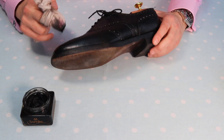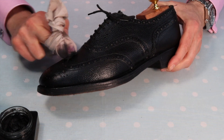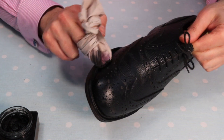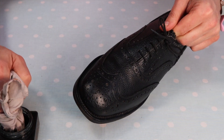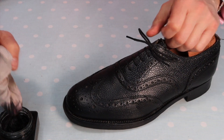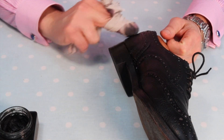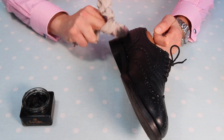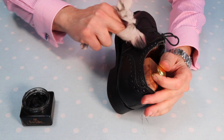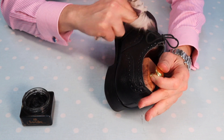Now that our shoe has had some conditioning, we want to add more colour, waxes and oils to make it look better while also looking after the leather. Same technique — just dip my finger into the polish; a little goes a long way. I'm carefully massaging it into all areas of the shoe, making sure everywhere gets an equitable amount. I'm getting my finger into the welt and all the little areas, particularly around the sole edge, because that's clearly an area which shows up on a shoe that's had a hard life.